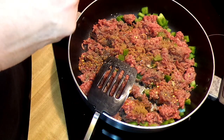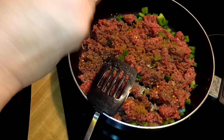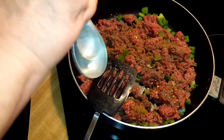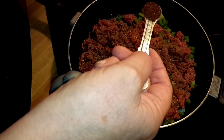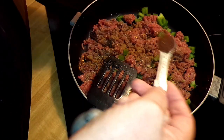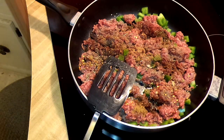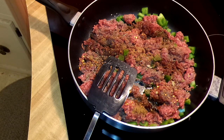And here is the red chili pepper, or crushed, it's better known as just chili powder, I think. There we go. It is chili powder. Okay. And you want to get that going. It's starting to brown up. I got to give it a stir. We have the chili powder. We have the salt, the pepper, chili powder, cumin, crushed red pepper, and Italian seasoning are all in.